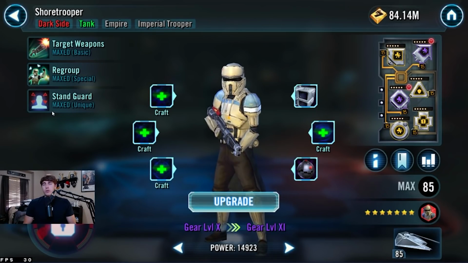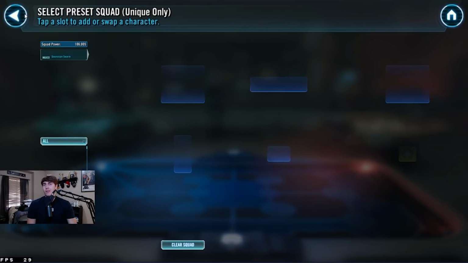And you can use him in really any team out there. I've used him in a lot of different stuff with my Darth Revan teams, but at the moment I don't really use him because of his gear. But if I had higher gear on my Shoretrooper, I would use him probably with some more Empire teams on the offensive. He's a great one to use, though. You can use him in a lot of different teams, guys.